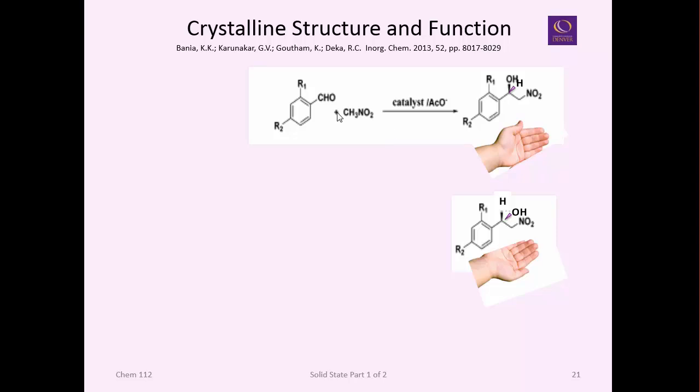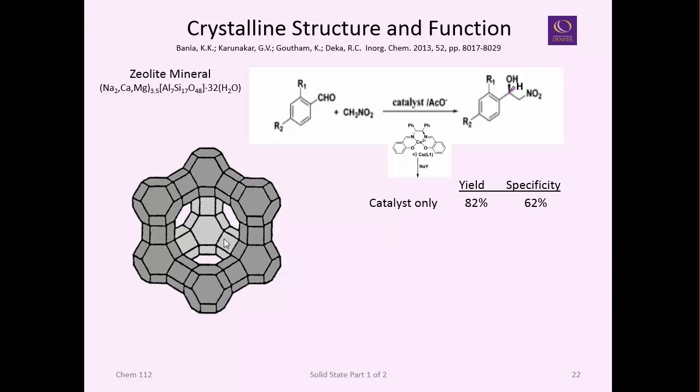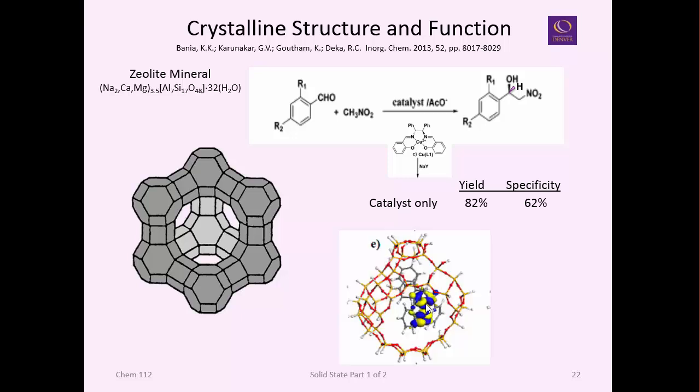Even though these molecules look exactly the same, because it's stereospecific, it won't be accepted by the acceptor in the body. We make sure this reaction is very stereospecific. The catalyst is this copper complex. If I just put this copper complex as is, I would have 82% yield and 62% specificity for the right-handed molecule. Here's where crystallinity comes in. Researchers from India took a zeolite material, a mineral with a big open cage inside. They synthesized this catalyst inside that hole. They were able to run the same reaction, increase their yield by 10%, and increase their stereospecificity by 20%.